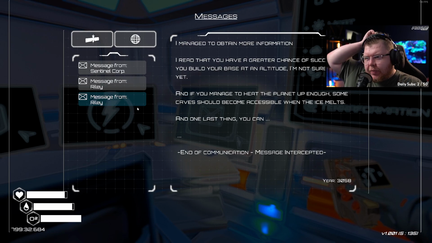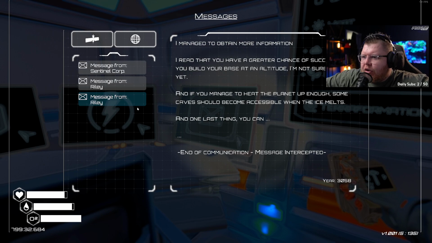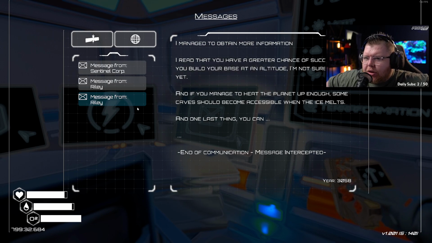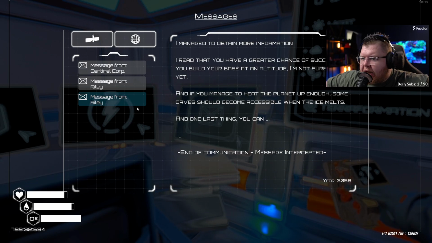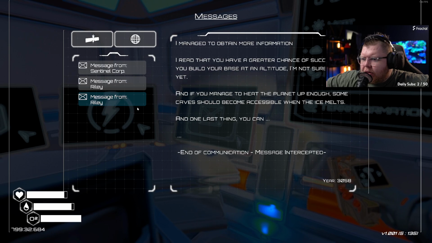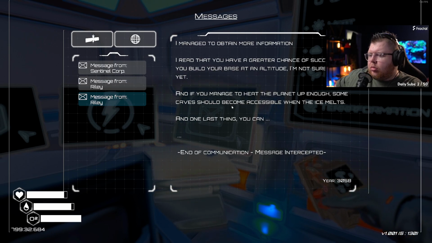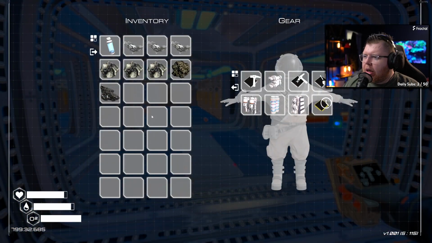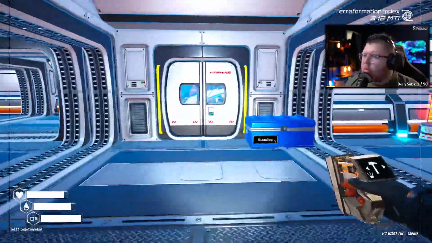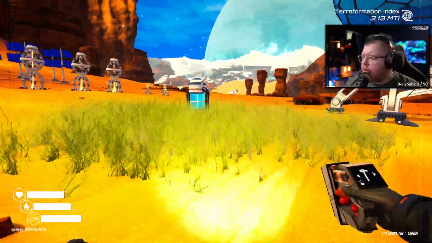Message from Riley. I managed to obtain more information. I read that you have a greater chance of success if you build your base at an altitude. I'm not sure why yet. And if you manage to heat the planet up enough, some caves should become accessible when the ice melts. And one last thing. You can. What? Riley? You mean that? I can what?